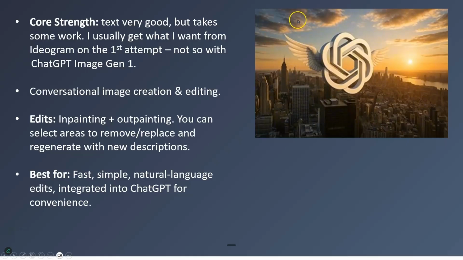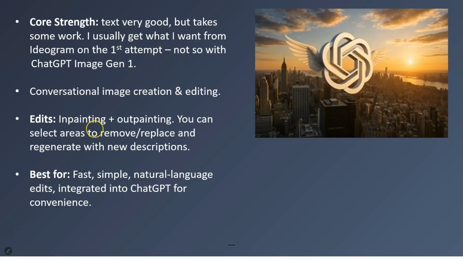And out-painting is where, let's say you've got an image that's vertical, like it was something shot on a phone, but you want to show it on YouTube, which is much wider. You can tell it to take what's in your image and add to the left and the right what it thinks should be there. That's called out-painting. And more of these tools have out-painting now.